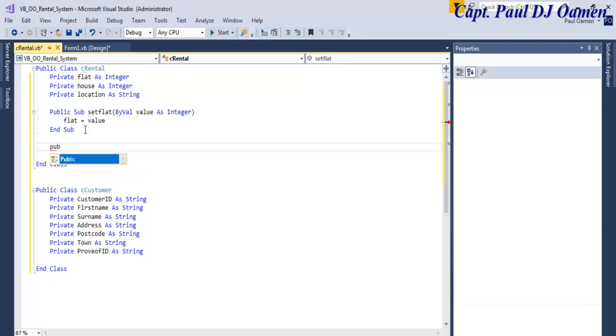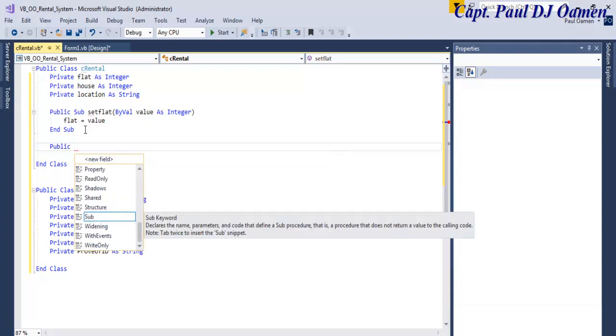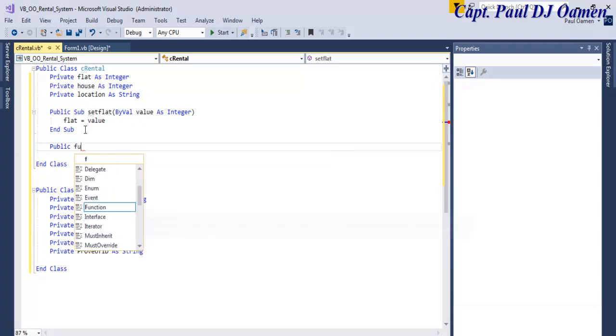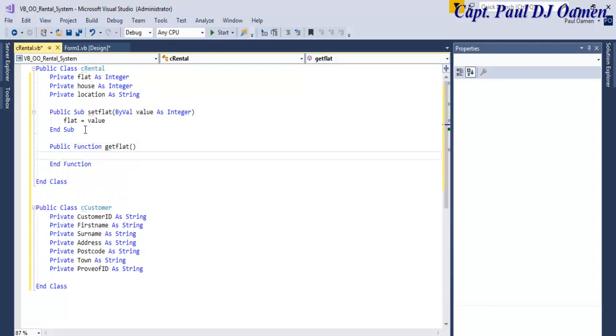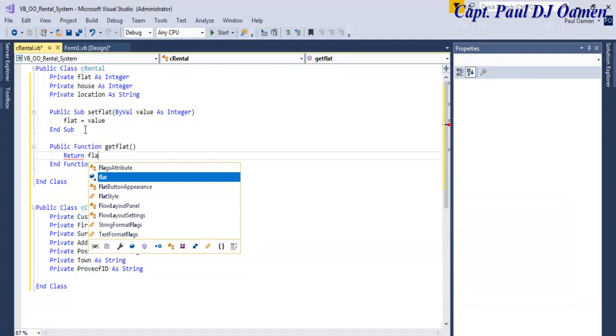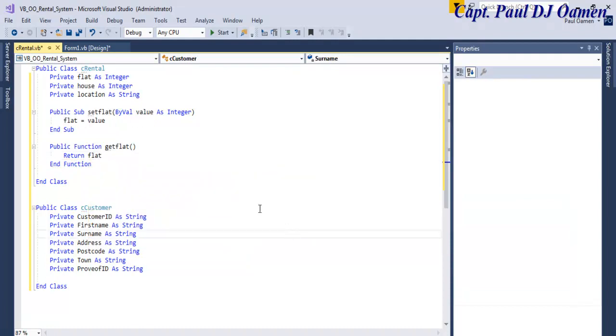So I'm going to use public function. So in this case, it's going to be get flat. Okay, enter parentheses in there, press enter, and right in there is going to be return flat. So you can do it like that. The choice is yours.